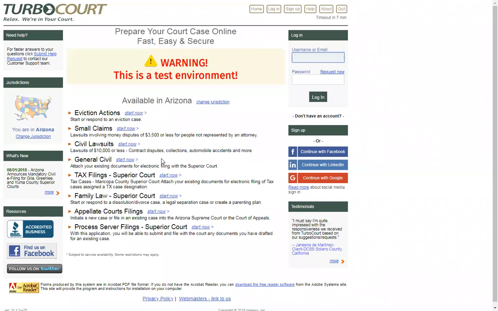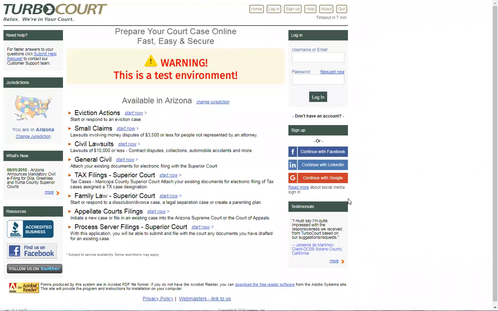All right, so I'm going to go ahead now and log in as a couple of other users who have been already working with AZTurboCourt and creating filings, so I can show you some more functionality. A quick thing about logging in: if you want to save yourself some time with your login, you can connect your AZTurboCourt login to any of your social media account logins. Now, we're not actually exchanging information back and forth between AZTurboCourt and your social media account. You can actually click this Read More link to learn more about that.